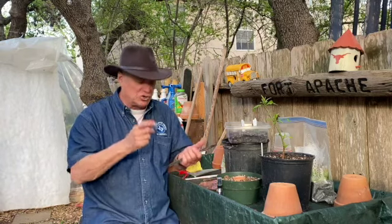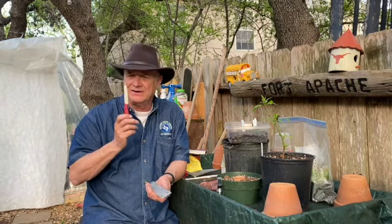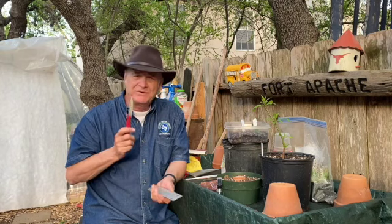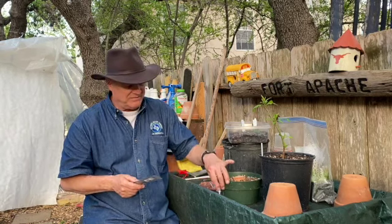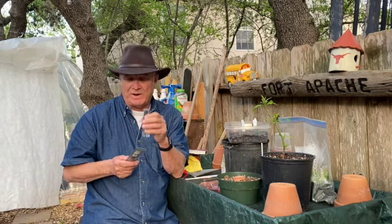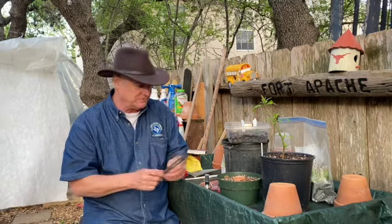So a good sharp knife, and it's a dedicated knife. I don't use this for whittling. I don't use it for cutting apples. I don't use it for cleaning my fingernails. This is a dedicated knife simply for propagation. I wipe it off before I use it, just in case I forgot, and I wipe it off after I use it because I don't want anything collecting in this pouch.